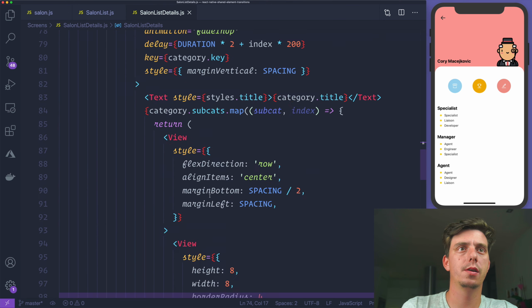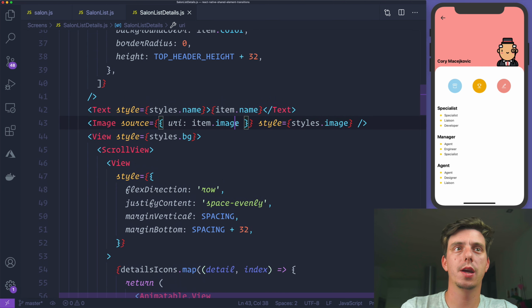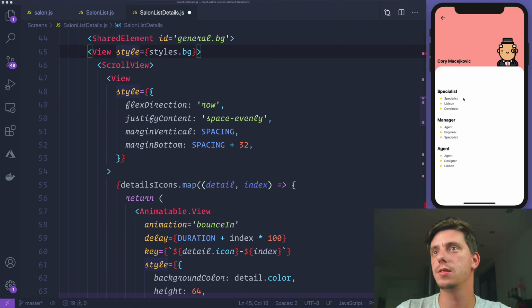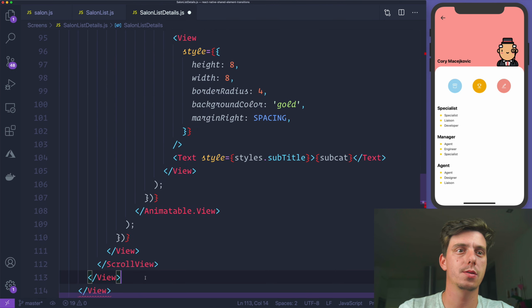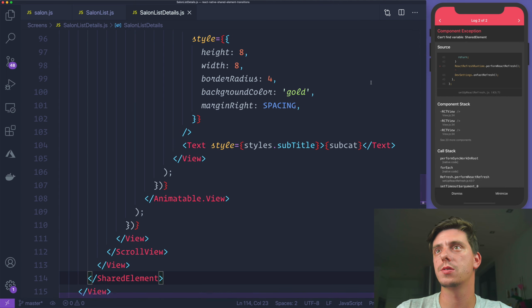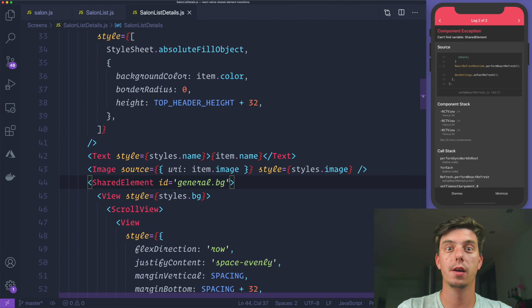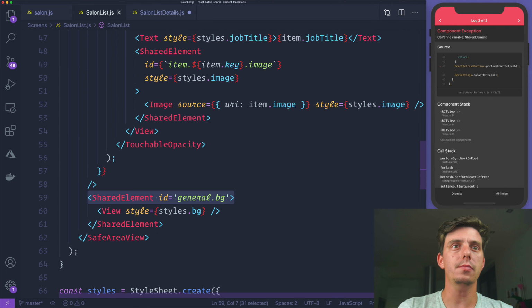So for the general, I'll have this background. This is where the magic happens. So as you can see, I'm wrapping the entire view that contains this scrollable, which is really nice. So this entire view is going to be shared, and it contains more information, right? So import shared element.